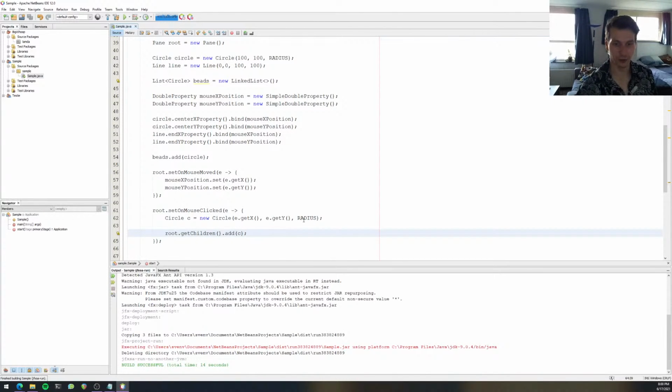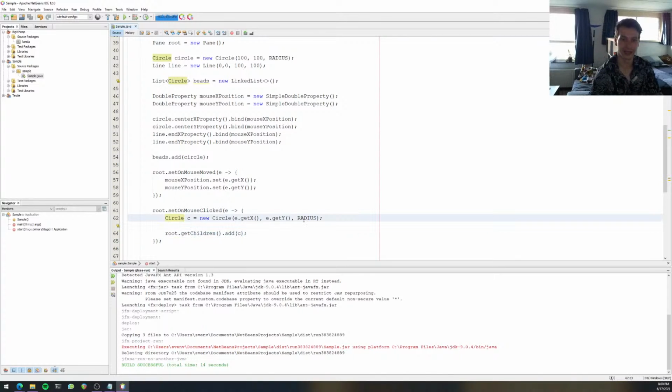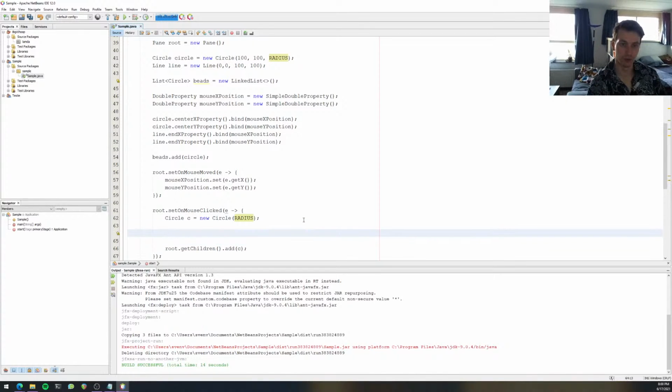Okay, now here we have to do the fancy part, because we can add the circle, but we now have to add it to the line essentially, right? We need to have the positions. We need to do the positions properly. So what we can do is add it to the list.